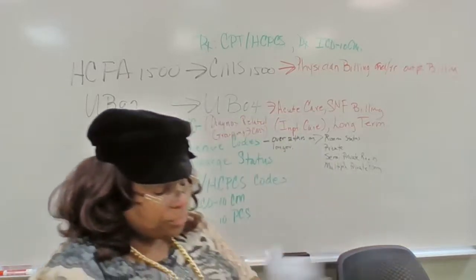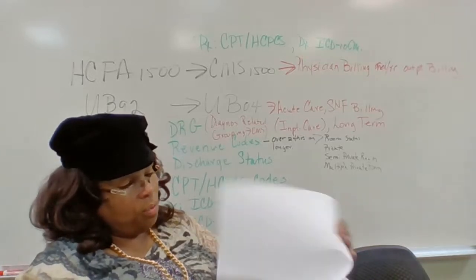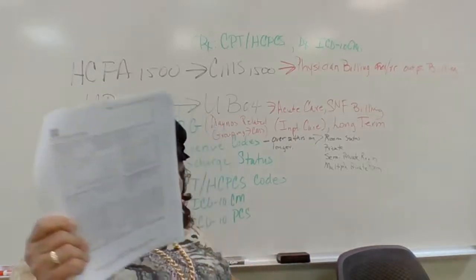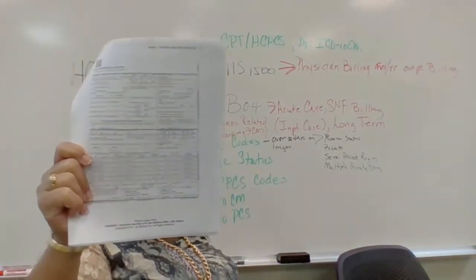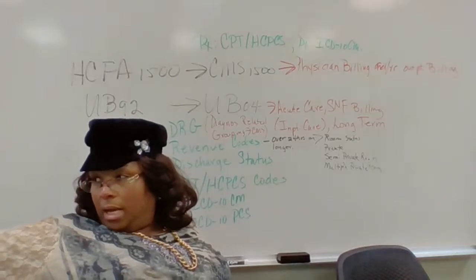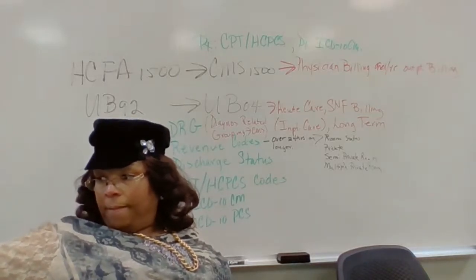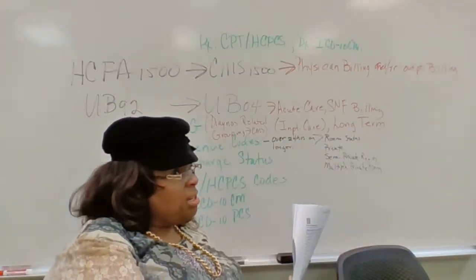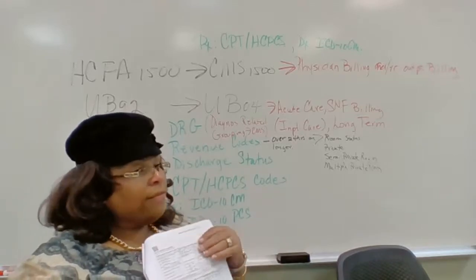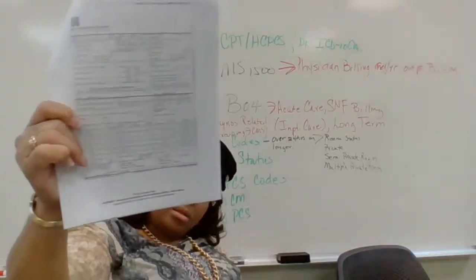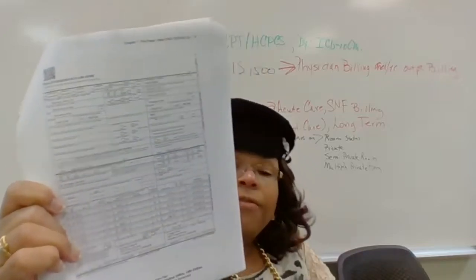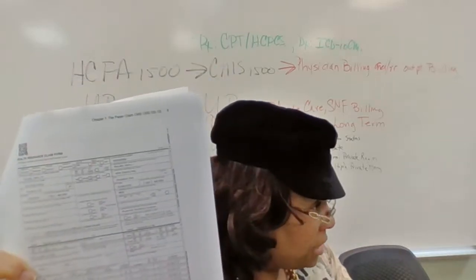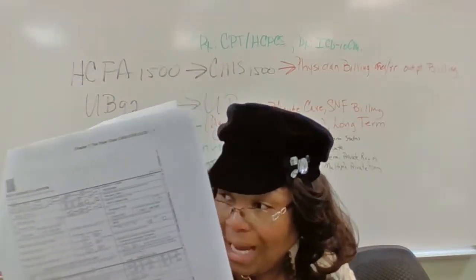Now let's look at one example here in the packet. Eventually, you all should have a CMS 1500 form that'll look like this. Oh, very good, you got one. Do y'all have one that kind of looks like this? Okay, very good. You have to know how this looks in order for you to know what you're sending out, so that when you're talking to an insurance company, they can relate to you.